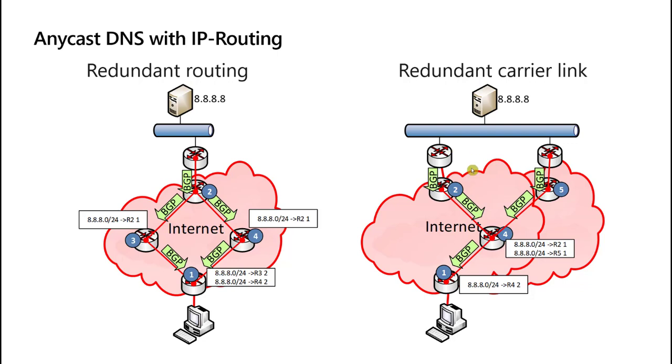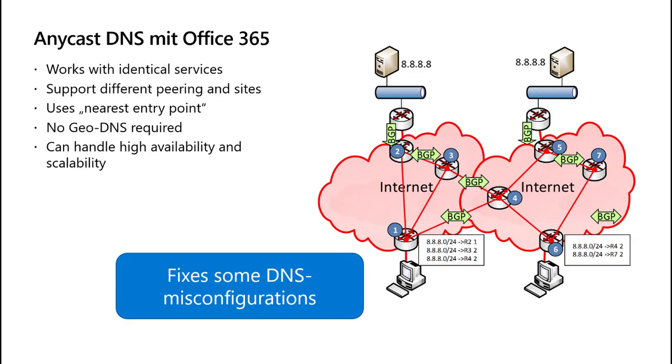But the surprising story now is that you can deploy multiple servers worldwide with the same IP address. Normally, you would complain that a server should have a unique IP address on the internet. But you can deploy multiple servers in the World Wide Web, and every server has the same IP address, and Border Gateway Protocol is doing the routing, and that works if every server contains the same information. You don't care which server you reach as long as the server will give you the same results. So it's not a problem at all. So you have availability, you have scalability, and you do not have to work with GeoDNS and other things like that. And now let's see which system is doing that with Microsoft.